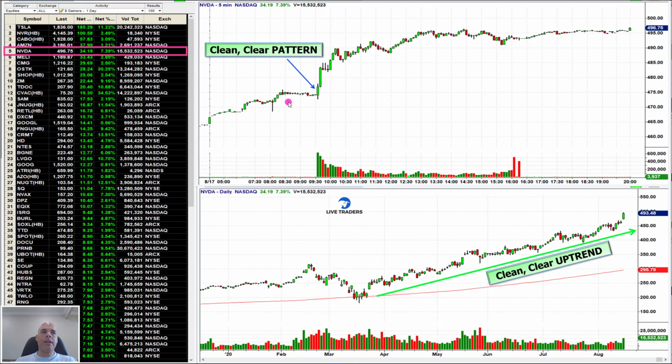The only thing you really need an indicator for is to discern trend. If you want to put a moving average on to help you discern trend, or a trend line on to help you discern the trend, that's fine. I'm okay with this. But higher highs, higher lows, higher highs, higher lows. It's an uptrend. I drew a green line just so you can see. If you need to draw that line to help yourself, fine, draw the line.